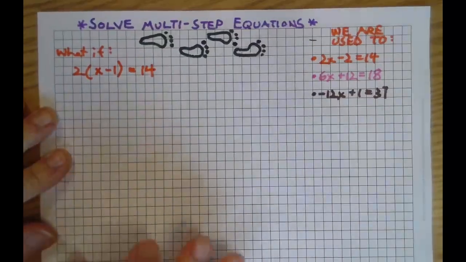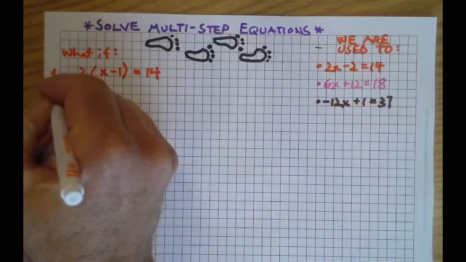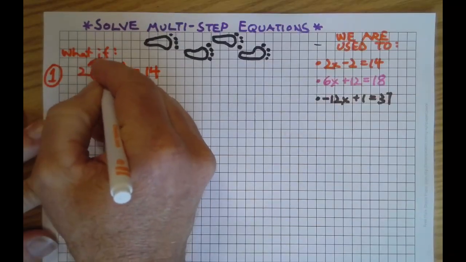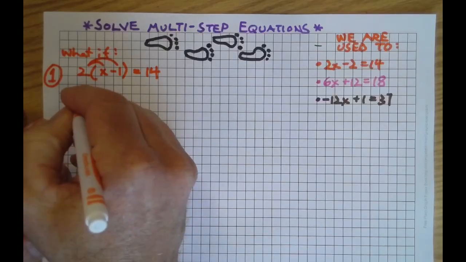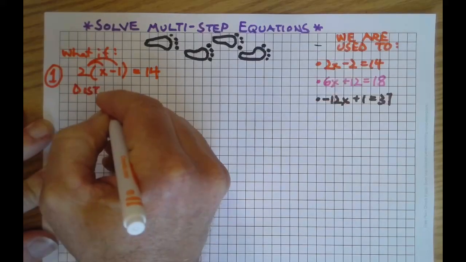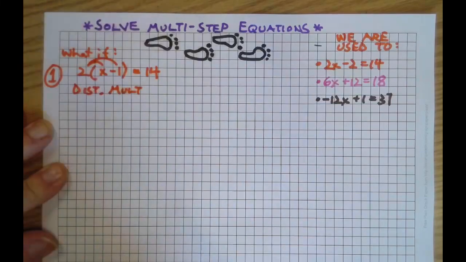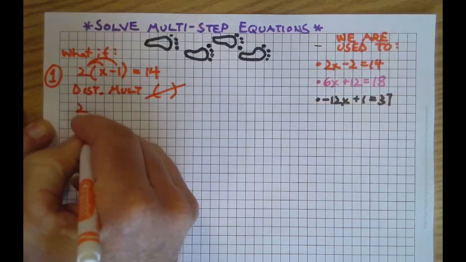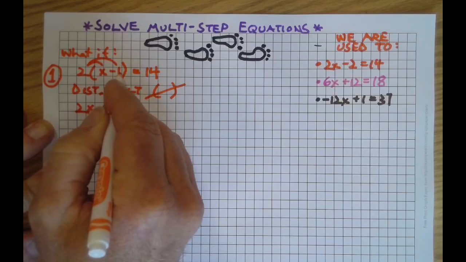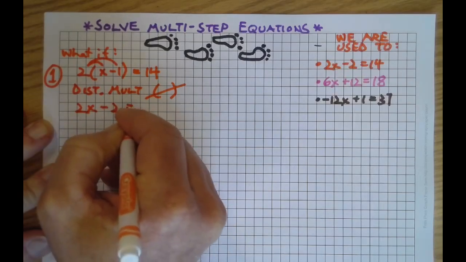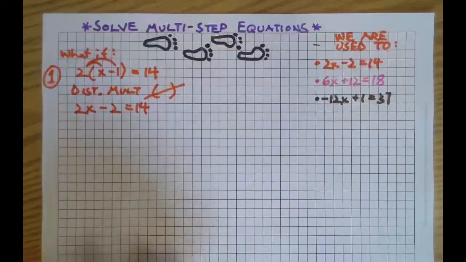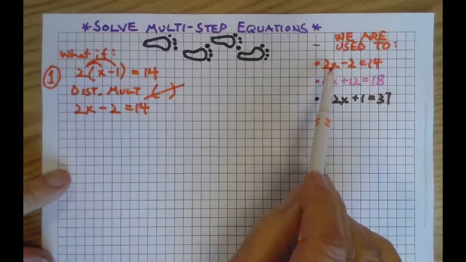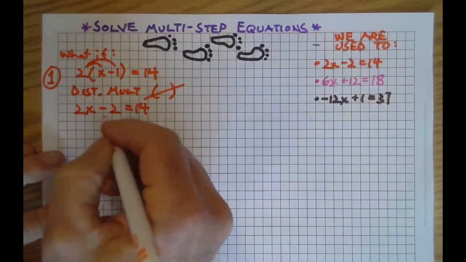What about this? So here's our first example. It's got parentheses. So what do we do? We distribute through multiplication. Distribute, which means multiply, and that gets rid of parentheses. 2 times x is 2x, and 2 times -1 is -2. Hey, take a look at my color coding and my scratchy throat. Notice how now it is this, and we know how to deal with it.